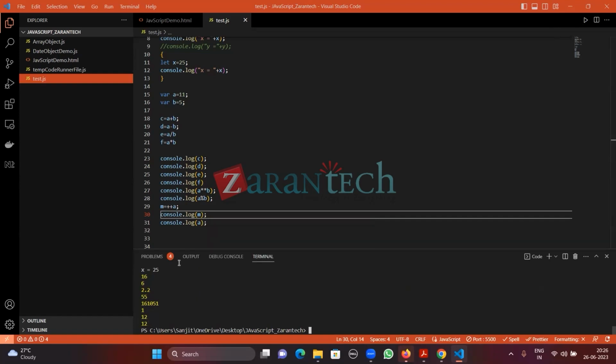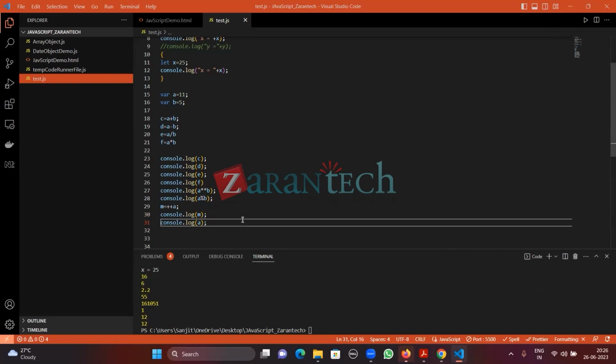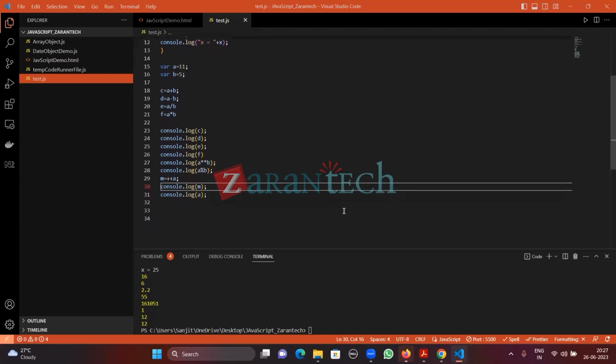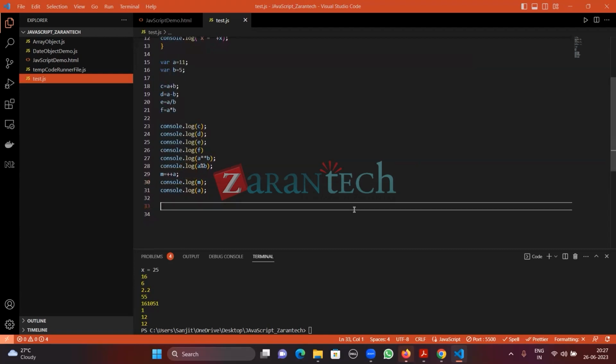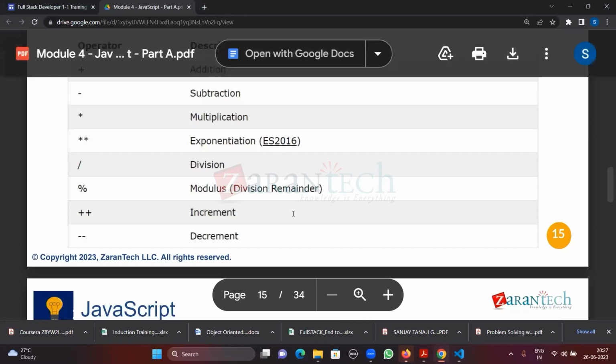Right? Because a is 12, 12. I don't know why it's giving me an error here. Maybe it's because the plus sign is used for concatenation. Okay, same thing in JavaScript. So console.log, clear all operators. Any doubt in this? No.